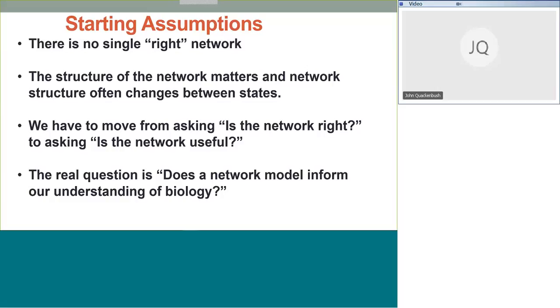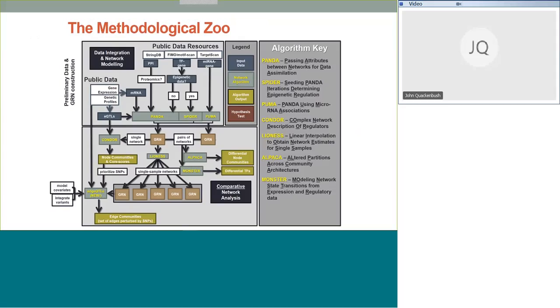So my colleagues and I at Dana-Farber and Harvard have been working on building models for a number of years, and we've built a wide range of different models depending on the type of data that we have available. In my group and in our collective group here, we tend to name them after animals, so we refer to this as the Methodological Zoo. And we've really thought carefully about the different data input types that we have, the type of information that's available, and we adapt our modeling strategy to take into account different types of data. The reason why we don't have a unified framework yet is largely because we haven't had a single data set that encompasses all the different data types we'd like to try to build. But I'm going to talk about at least two of these modeling approaches today.